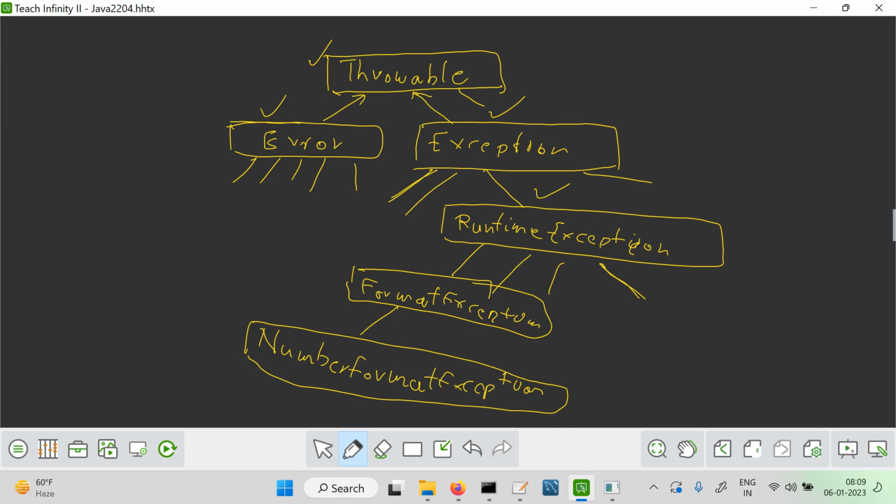Same way, throws controls what can go in the throw statement. What can go in the throw statement? Something which is declared in the throws, or an unchecked exception. You can be throwing an unchecked exception even if it's not mentioned in the throws declaration.